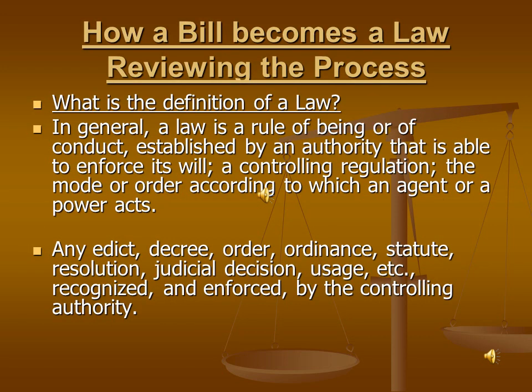How a bill becomes a law. Reviewing the process. What is the definition of a law? In general, a law is a rule of being or of conduct established by an authority, in our case New York State, that is able to enforce its will, a controlling regulation, and the mode or order according to which an agent or power acts. It's also any edict, decree, order, ordinance, statute, resolution, judicial decision, or usage of a decision recognized and enforced by the controlling authority, once again in our case, New York State.